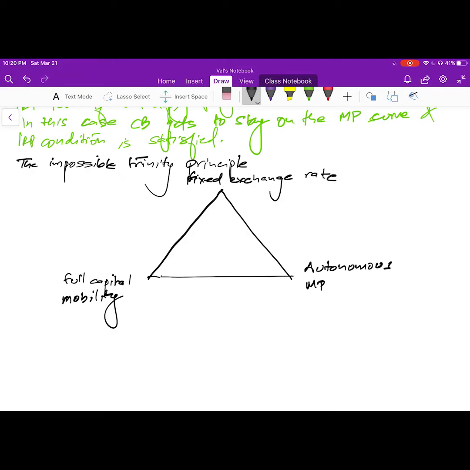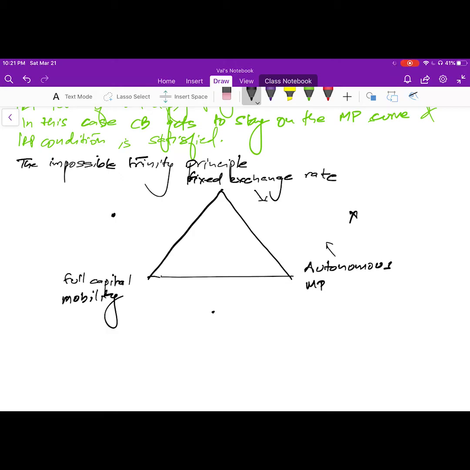So what do each side represent, right? So each side, on this side, for example, you get to have a fixed exchange rate and autonomous monetary policy, but you lose control over capital mobility, right? So you cannot control capital mobility. This side of the triangle is something that we did not discuss. We just had two examples because they represented this side and this side. We did not talk about this side, partially because there are very few countries left that do not allow for full capital mobility, right? Like one of the countries is North Korea, right?